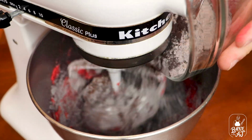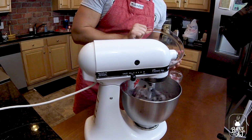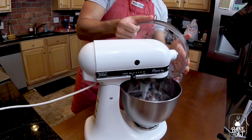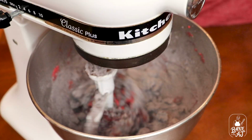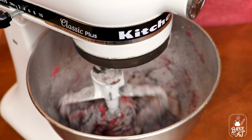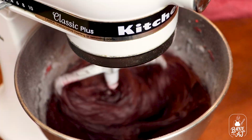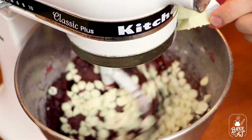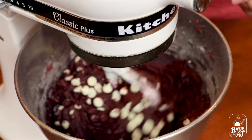Now I'm going to gradually add in that flour mixture that we had set aside from before in about 2 parts. Almost completely combine the first one and then add the next. Once it's just barely incorporated, you want to stop mixing just to avoid any over mixing. And we're going to add in 12 ounces, which is about 1 bag of white chocolate chips.